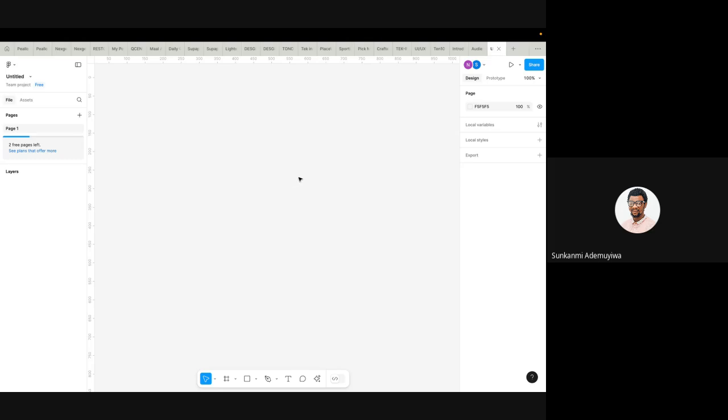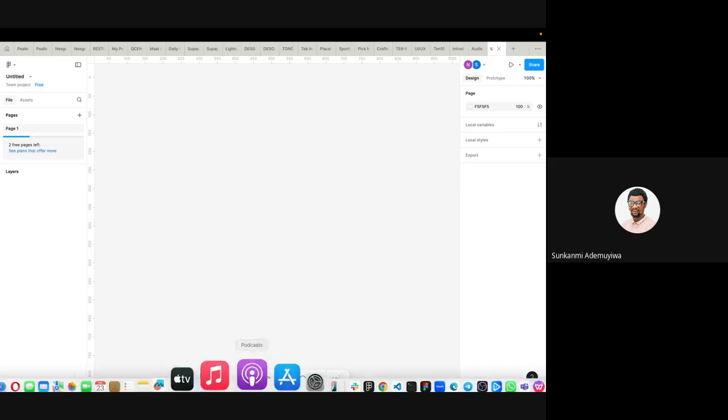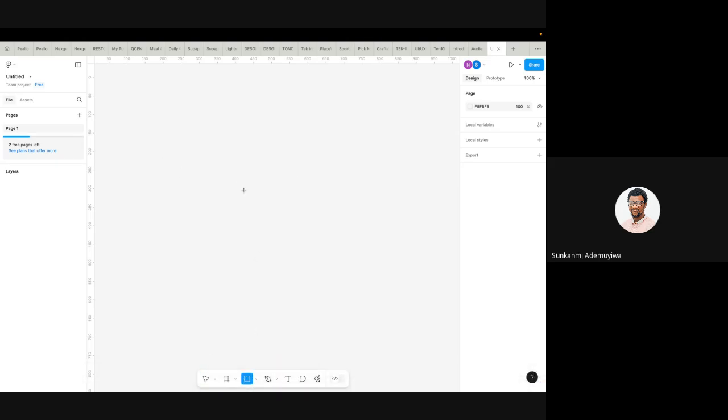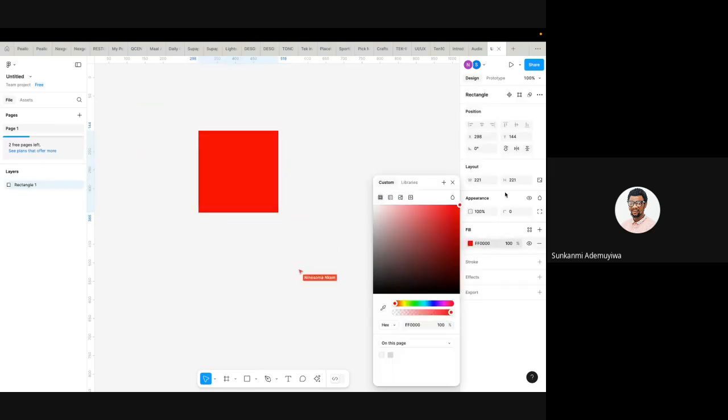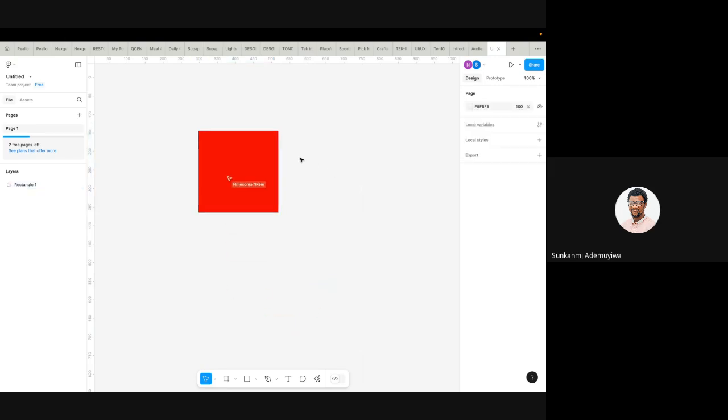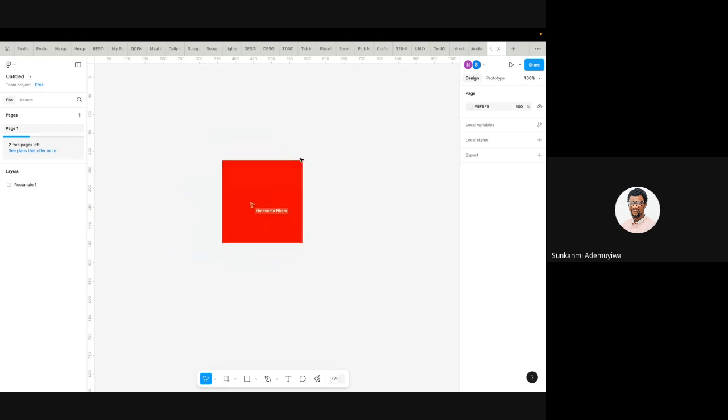Miss Soma, please, if you are on your system, come on the board. I want us to do things together here. That's why you need to have your Figma installed. Miss Soma, yes. Can you move the square that I just created? Can you move it around? Can you try to move it? Yes, fine. Let's wait for others, please.